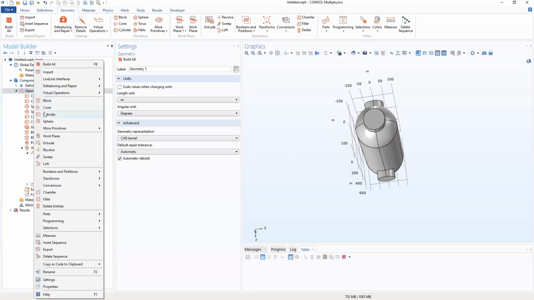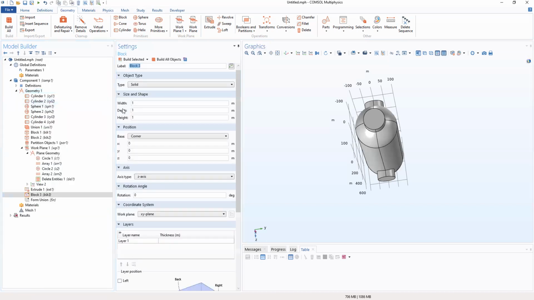We add a block and locate the size and shape. Width will be 1, depth will be 150, the height will be 400, and the position in the X field will be minus 200, and the Y field will be minus 150.